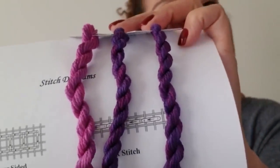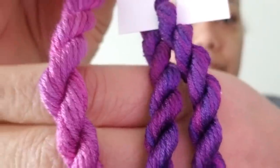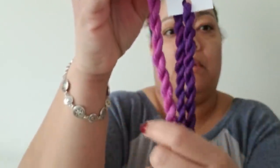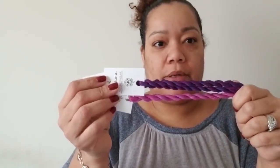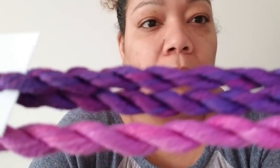Not sure what color fabric I'm going to put this on, but these purples are really beautiful, rich violets and amethyst, and just very nice rich colors. It's a little bit brighter than, it's about accurate, but up close you can really see the variegation there. Beautiful colors. So that's Rhapsody in Red. Again, Rhapsody in Red and Siam Fusion, I'm not starting them anytime soon, but they were in the project bag along with Amtrak, so why not show them since we have them, right? So that's where we are, where we're going to start.